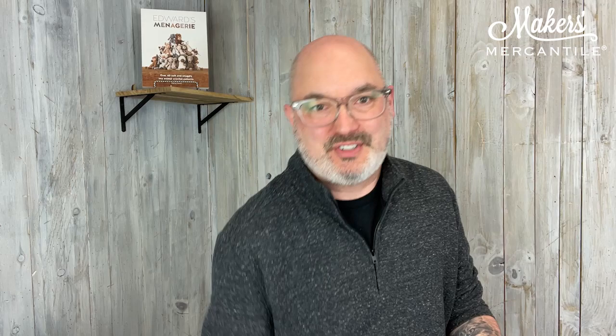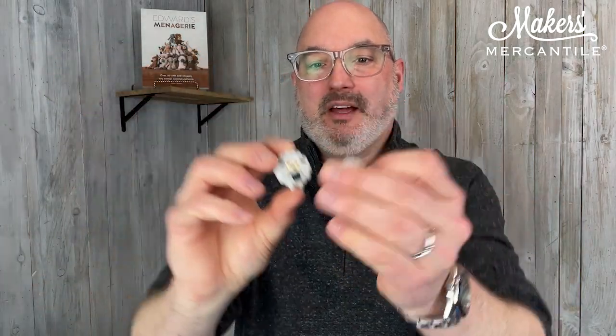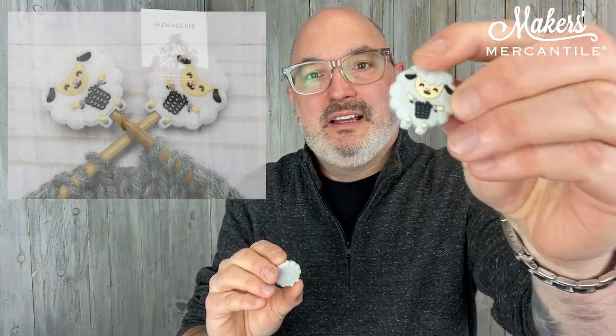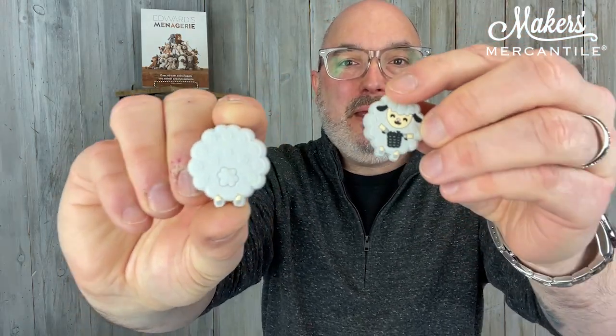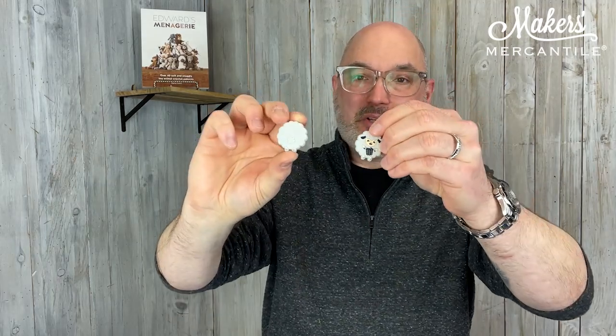Other stuff in today's newsletter, I'm looking at my notes. Oh yeah, my little knitting sheep stitch markers. These guys are super, super cute. They look like this, so you'll get a pair of them, and there is a tiny little hole in the bottom of them, and that's to park your stitches as well. You put your little needles in there, and they protect the tips of your needles. So I showed you the front of the guy. Here's its little butt. Look how cute they are. So these come in a pair, there are two of them in each pair, in each colorway.